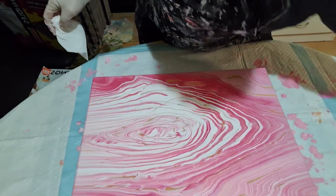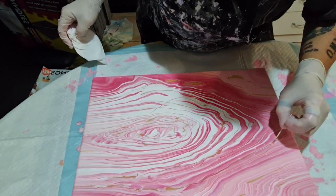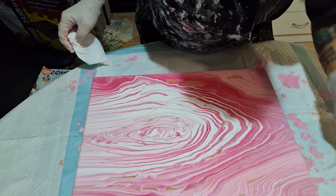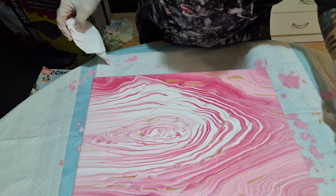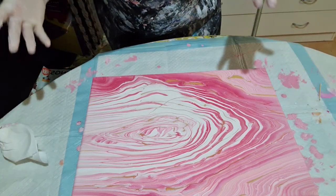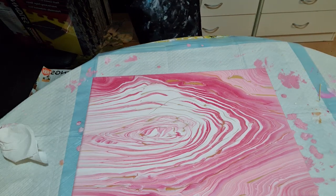That's run out of gas. I don't know. I don't think they're bubbles. No, they're not. There we go. Fixed.